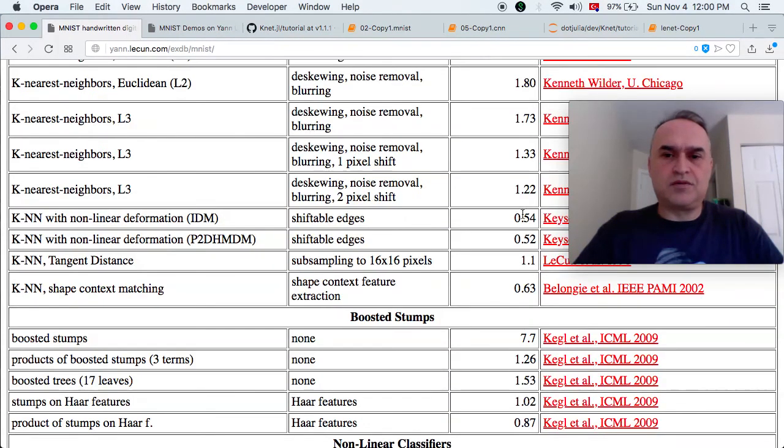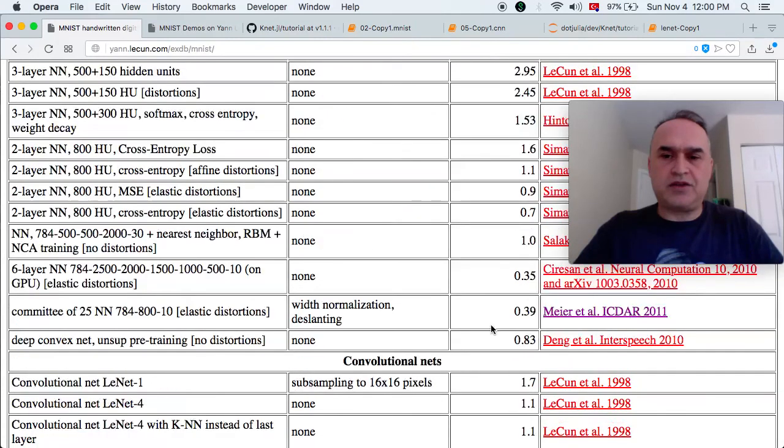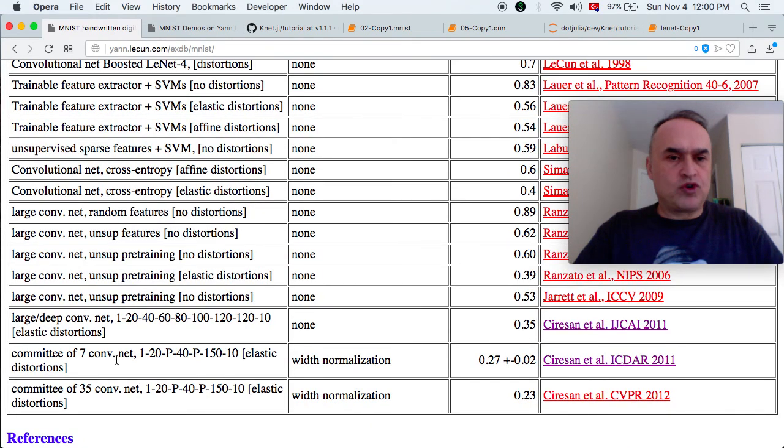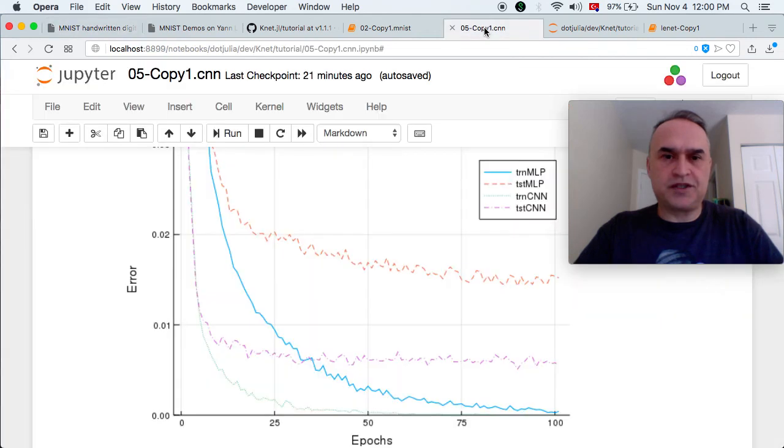So the record, I think, down here belongs to some convolutional nets that have been trained with distortions, which means they didn't only train them with the 60,000 examples, but they added their own examples by taking those and twisting them around and adding noise and distorting them, which basically had the effect of getting the model to generalize better. But even without doing that, we were able to get something close, about 99.5%, using the original LeNet.